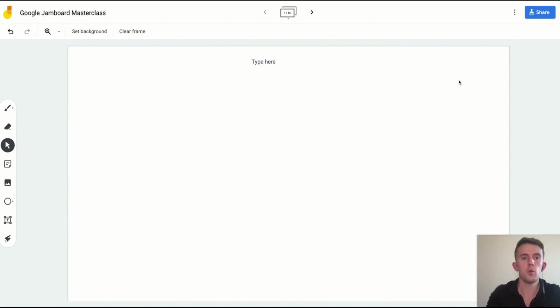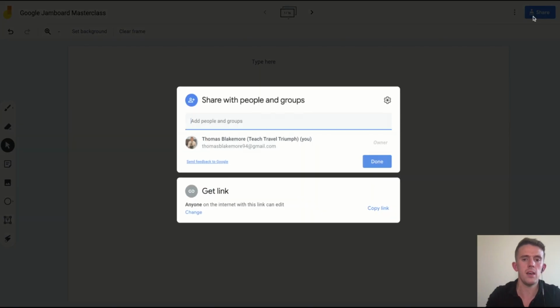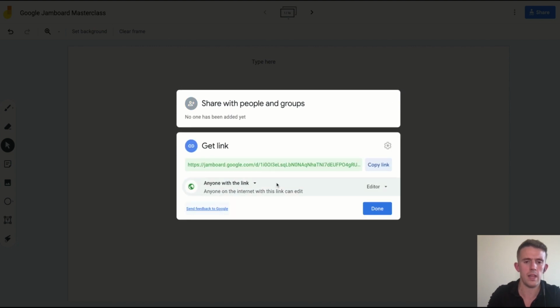So then each child can have their own, and you can then obviously change them as and when needed. To share it with individual people, you can click on share here. And then from there, you can just enter people, either people you've saved or email addresses, or if you wanted to share it to somewhere like Google Classroom, Seesaw, you can get the link and then press get link, copy link, but you're going to need to make sure that access rights are correct. So it says anyone with the link. Now you can either change it to just the viewer or the editor.